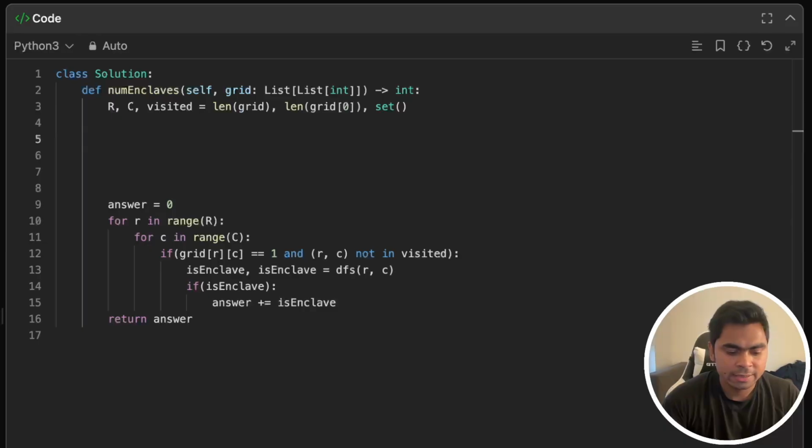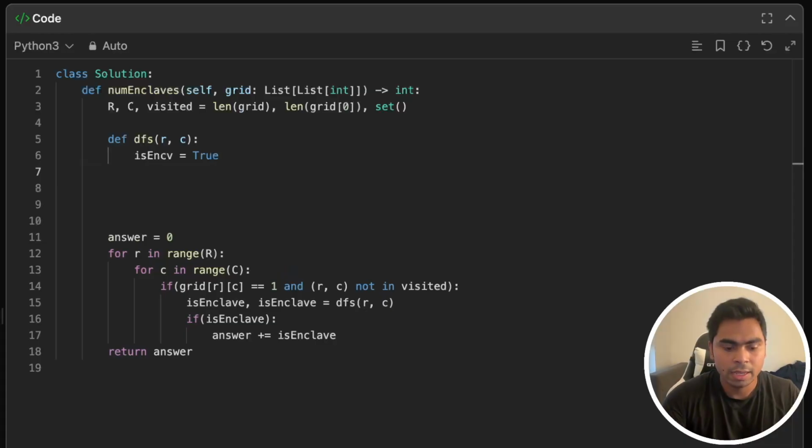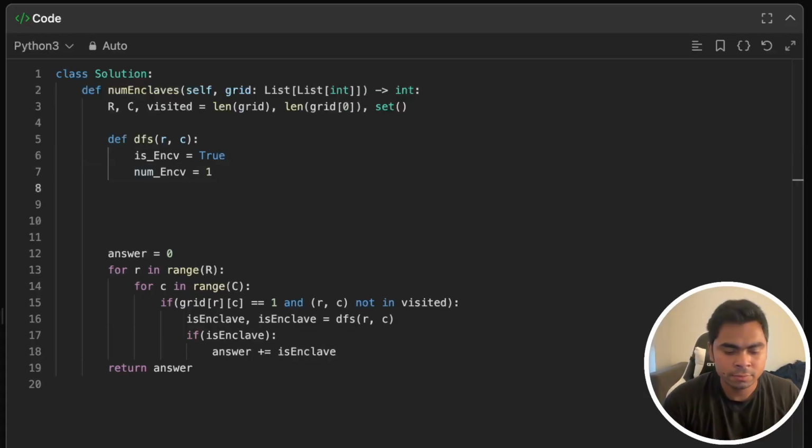All right, so let's write our DFS function that will be taking row and column. Initially, I'm going to say is enclave is going to be true, and num enclave is going to be 1, then I will add it to my visited set.